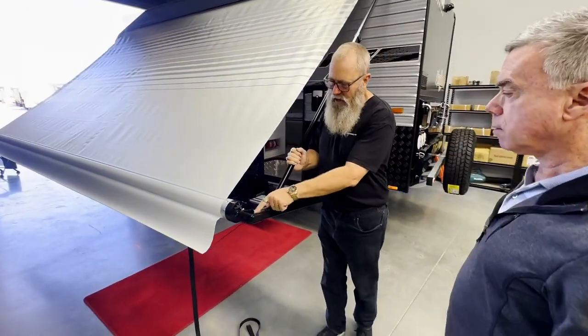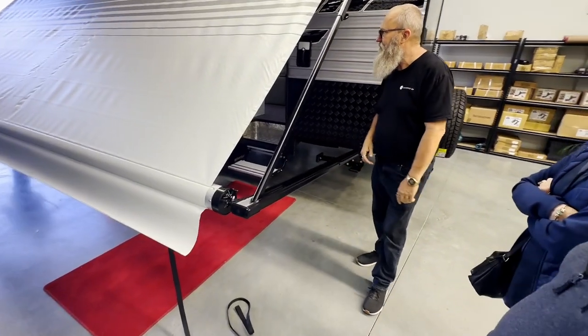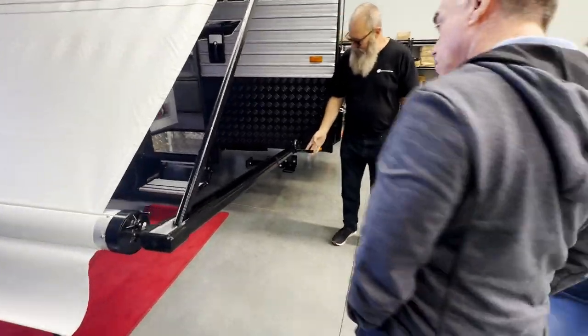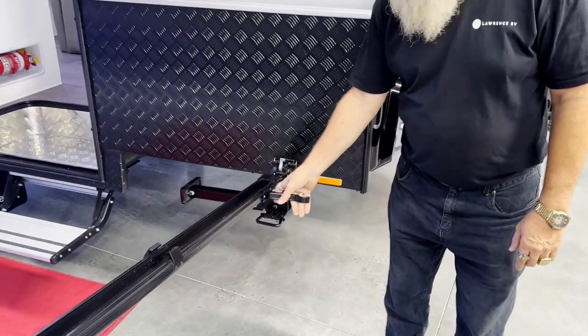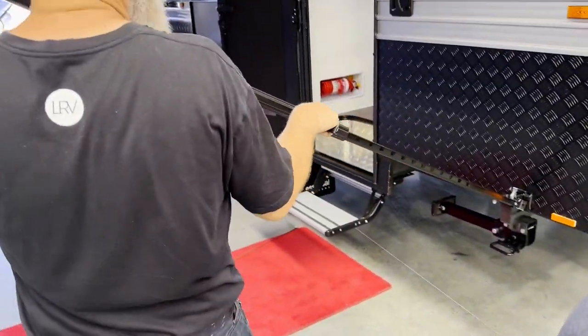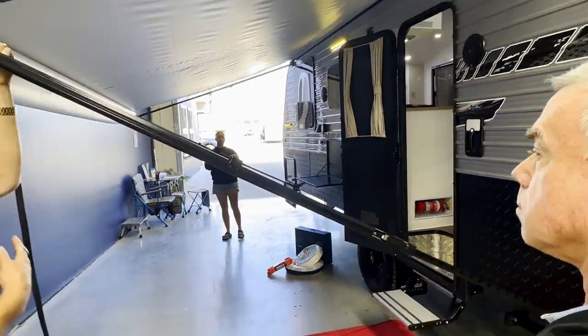Righto, so then we bring this one out. It slides out, pop down the button, locks him into place. Then you've got a lift handle, and then you've got the lock itself. I'm going to hold that up while you slide up. Hand on the other side, take it up to about hood height.